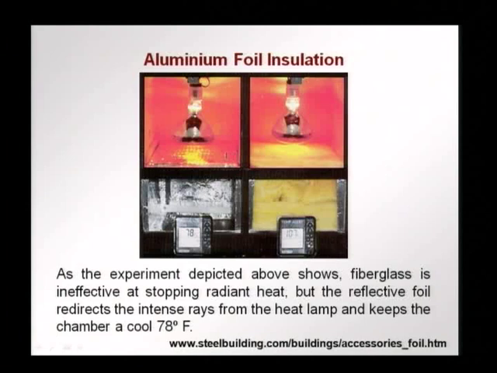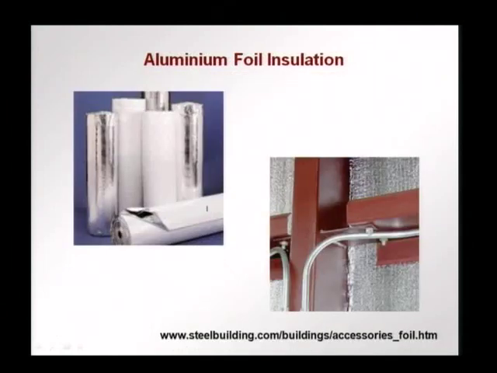And here we see that the temperature is much cooler, 78 degrees Fahrenheit, whereas it goes up to 107 in this case. So, in addition to the fiberglass that provides for insulation by cutting off conductivity and convection, if we have aluminum on the surfaces, we eliminate the entry of radiant energy, heat is reflected off to a great extent, and we can have a more efficient insulation system. And this we can see in many products that exist.